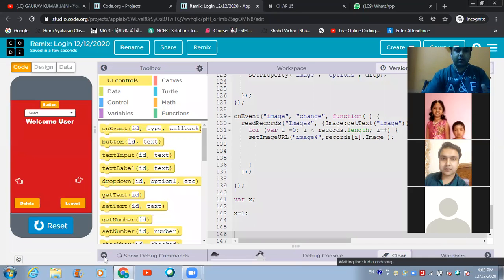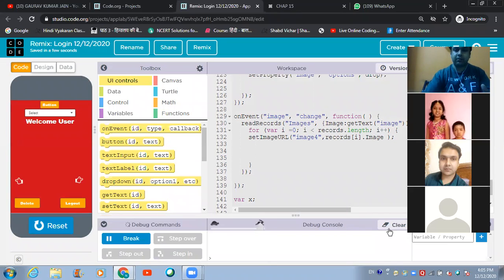And here when you click on this, you will be able to see this variable slash property kind of thing over here. Fine. Now here inside this bracket, you need to write down x, and when you hit the enter button, automatically you will see that the value of x is going to get reflected over here. So right now the value of x is equals to 1.